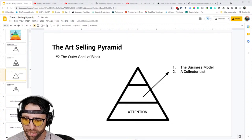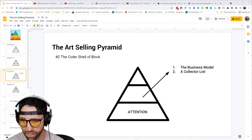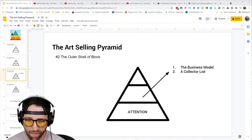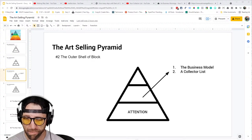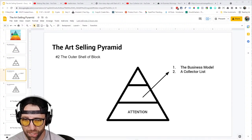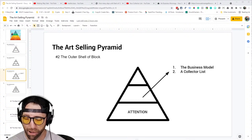If you come out with a series of 10 pieces and email your collector list and sell one, that's 10% automatically sold without doing anything beyond having a collector list. I've seen situations with our customers where it goes as high as 60, 70, 80%. The goal is to eventually get to 100%. You're essentially commissioned salespeople — if you create and pound the pavement, you get paid; if you don't, you don't. But when you have a collector list, you go from being a commissioned salesperson to one with a base salary. It starts out small, maybe $10K a year, then goes up. The collector list ensures you get paid just for creating — but only if you're maintaining the data on who is purchasing your work.